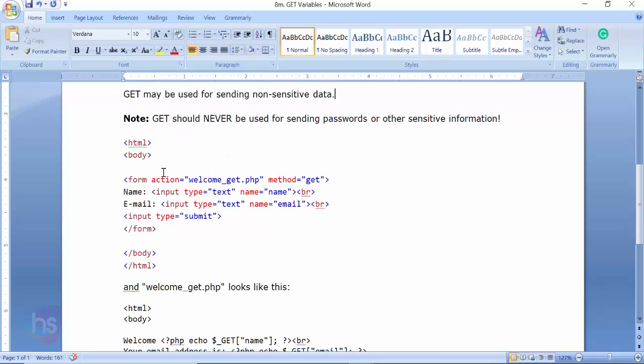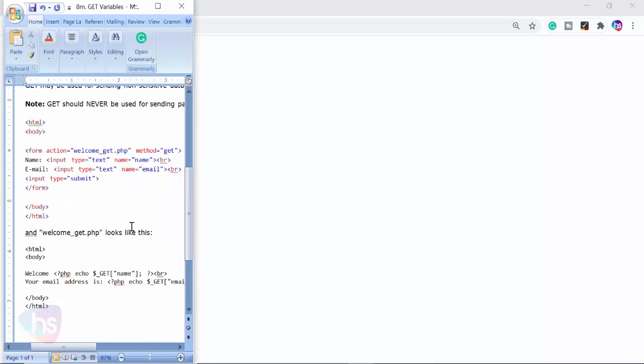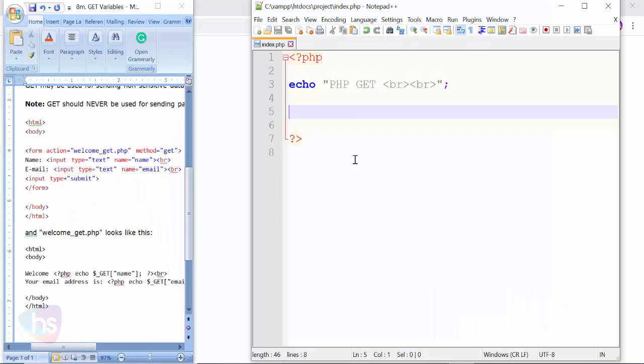And now let's see how GET works and how to implement it in our form. We'll see a very simple, super easy example using the GET method. Now this is the PHP form, index.php. I'm implementing a form here, like HTML, which most people are aware of, I hope. Only the HTML form I am implementing here.